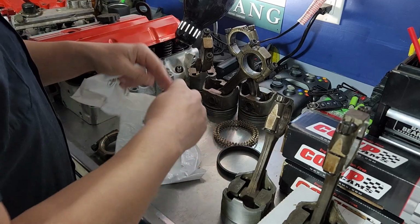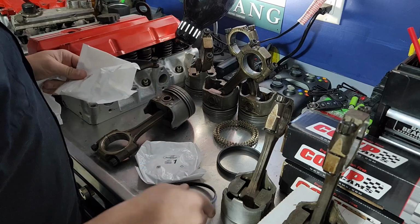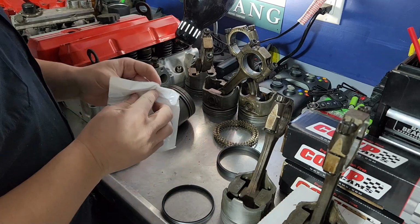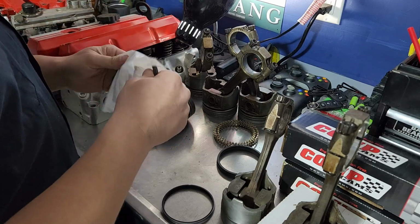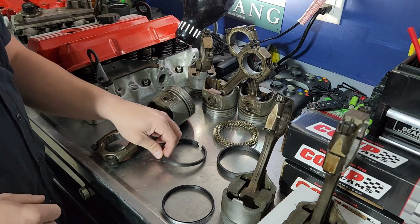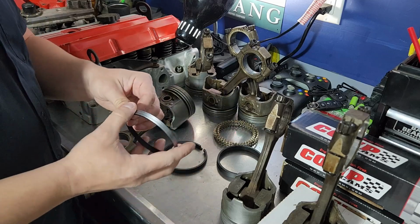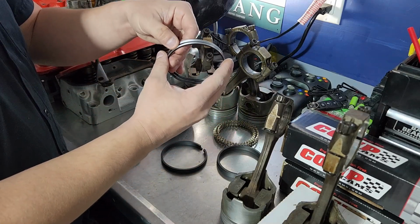Piston rings come in all different kinds of flavors. These, I believe, are just standard cast iron piston rings. You can get really bougie, and you can get very fancy ones that are like moly and all kinds of space-age materials. It just depends on what grade and what level you're building to. In our case, we're really staying at that lower end budget stuff. But what you've got here, these very thin rings, and you're going to have a lot of them. These are your oil scraper rings.